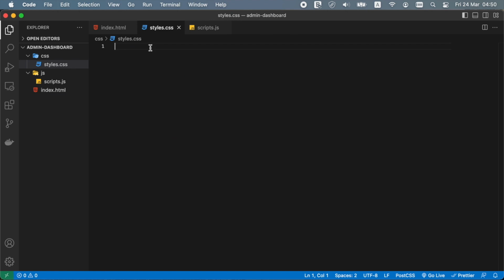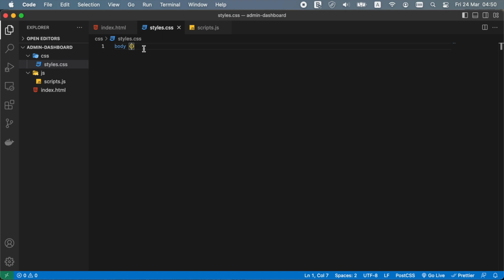Now let's add some CSS. In the styles.css file, we will define the style of our admin dashboard, that is the layout, spacing, colors, fonts, and other elements that make our web page look exactly the way we want it to look. In CSS, each style rule is composed of two main parts: a selector that specifies which HTML element is the target of the rule, and a declaration block that specifies how properties of the selected target should be styled. A style rule begins with the selector followed by the declaration block within a pair of curly braces.